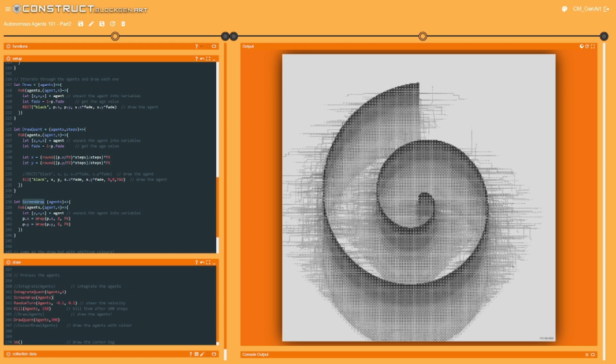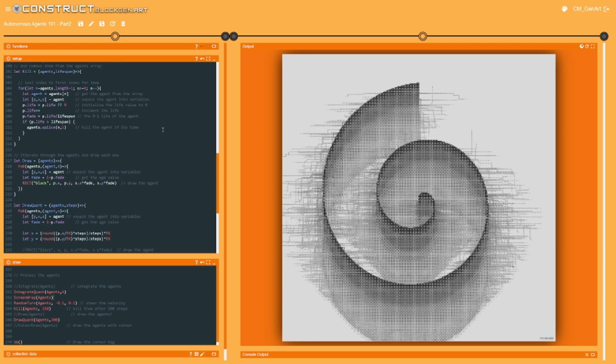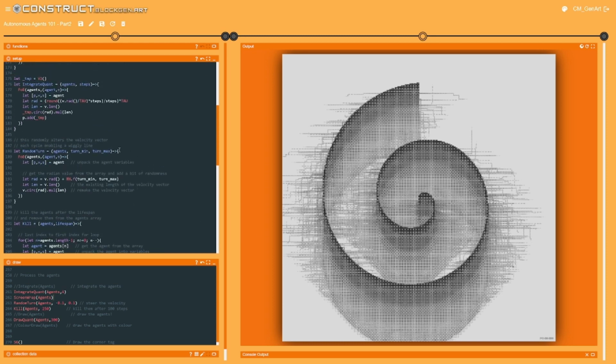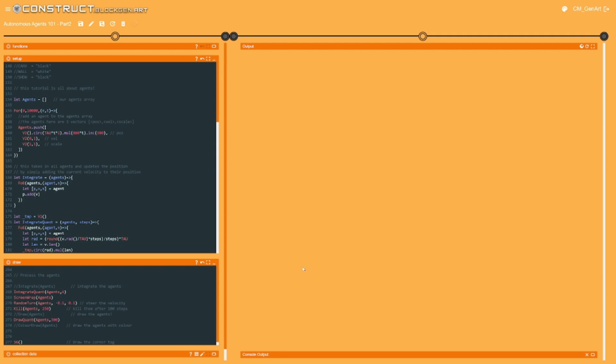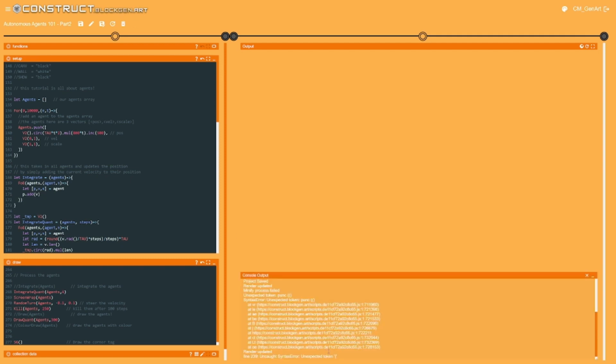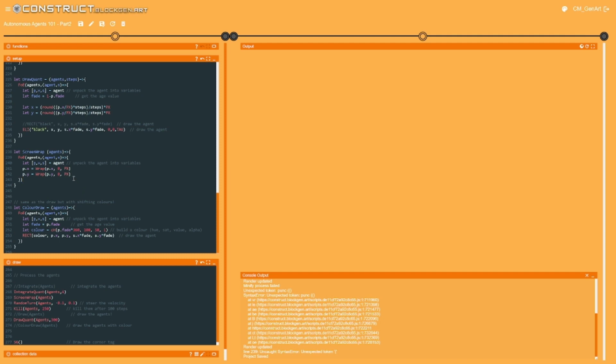We don't really have many agents actually going off the screen, so let's just increase the size of this spiral so that we can see this working a bit better. We have a spiral that is 400 pixels from the center, so that's the highest point, that's this part here. If I make that twice as big, that should go way off the screen and we should be able to see very clearly. So let's try that. Okay, we have a syntax error, let's see what's going on here. There we go, missed an equal sign.